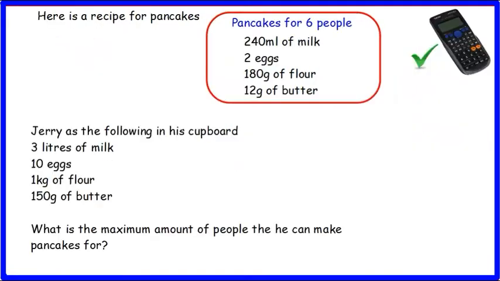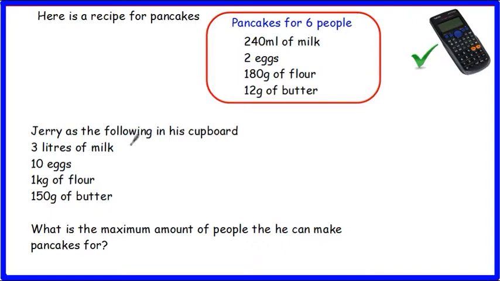Now, the other style of question that you sometimes get asked is this. There is the recipe for making pancakes for 6 people. Jerry has the following in his cupboards, so he's got all of this. And you ask, what is the maximum number of people that he can make pancakes for? So let's have a look. You need these in the same units.